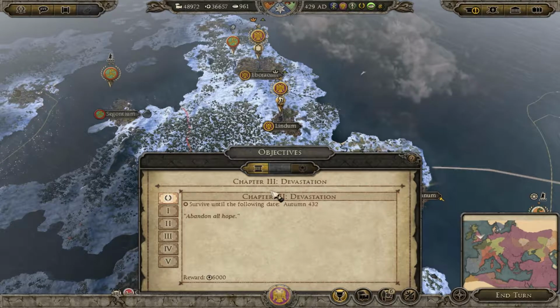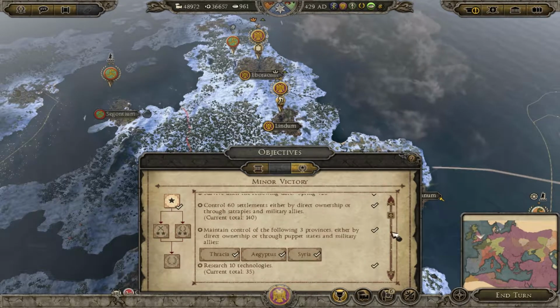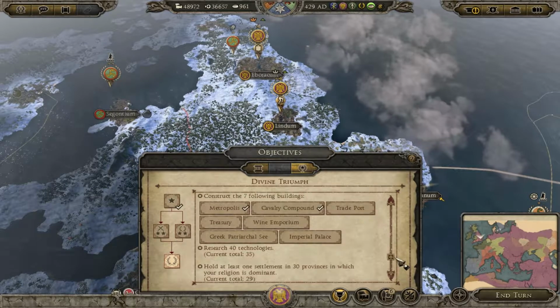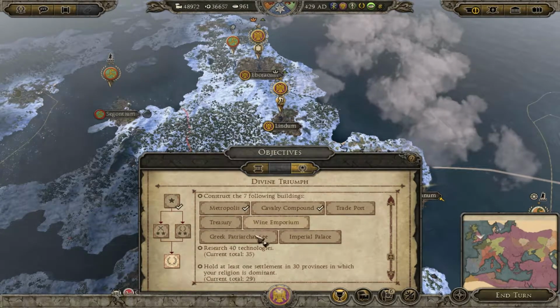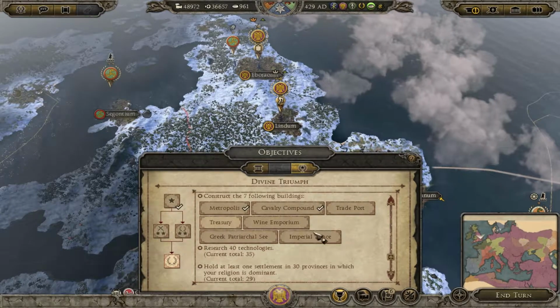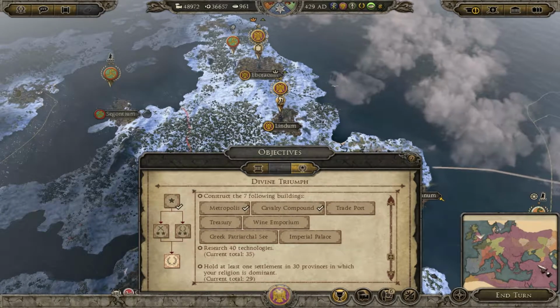Because isn't it that I need, let me just double check. Don't I need the wine emporium as part of the divine victory? Yes, I do. We also need a Greek Patriarchy Seat, which is what we're doing now, a trade port, a treasury, and an imperial palace.